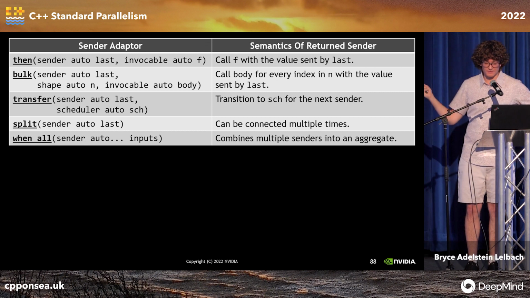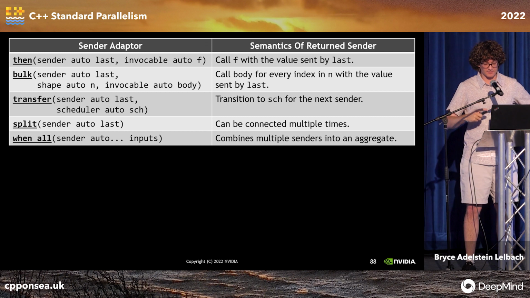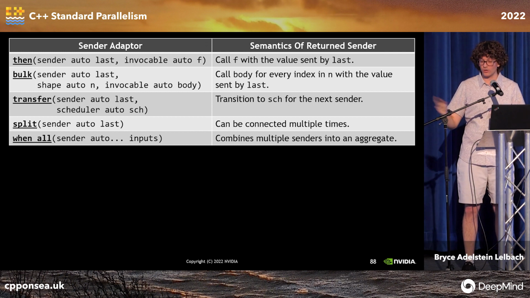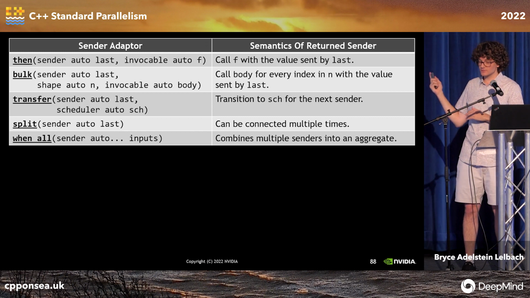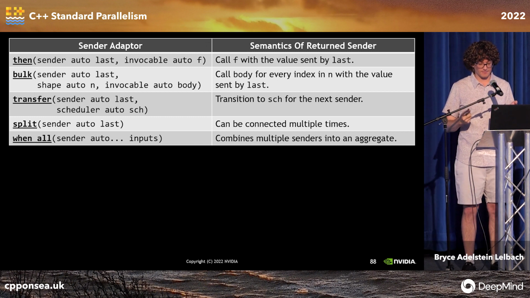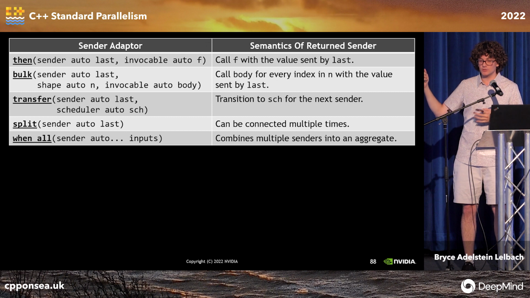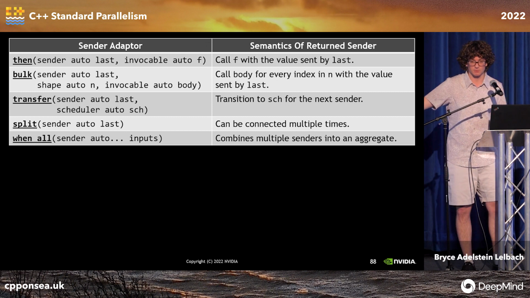Conversely, WinAll takes multiple input senders and returns a single aggregate sender that will send the signals from all of the inputs. Senders that are returned by WinAll don't have any scheduler associated with them. That means they don't promise where they complete. And we made that decision because it would be challenging to pick which one of the input senders we should take a scheduler from.